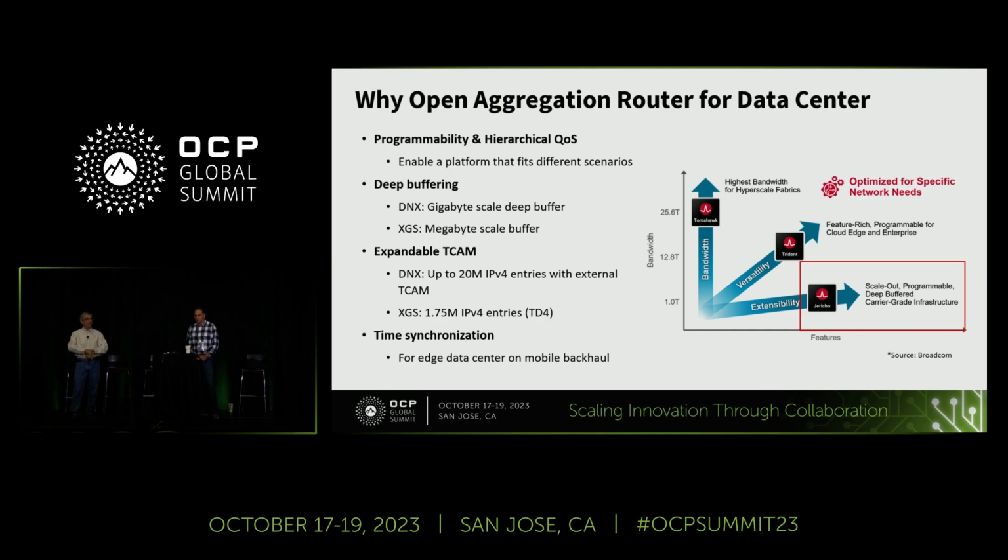The Tomahawk really only focuses on the speed and feed, and throughput is all it cares about. And then with a little bit of balance, the Trident is a little bit less on the speed, but starts giving you some programmability and feature. And what we focus on today is the one all the way on the right-hand side where we circled it, and that is the DNX. The DNX is made up of all the Jericho. If you talk to some of the Broadcom folks today, the Jericho 3 has been announced, with a 5 nanometer chip and all that.